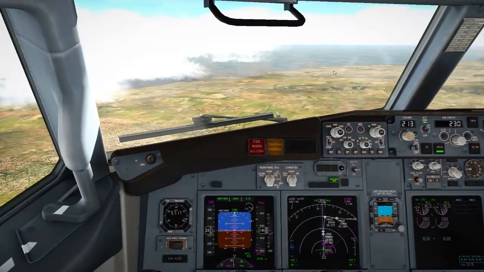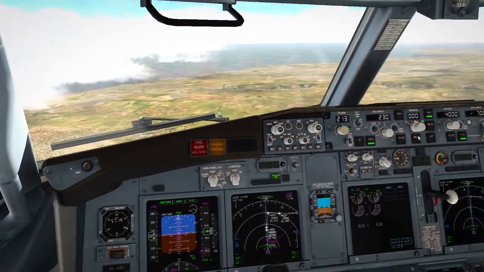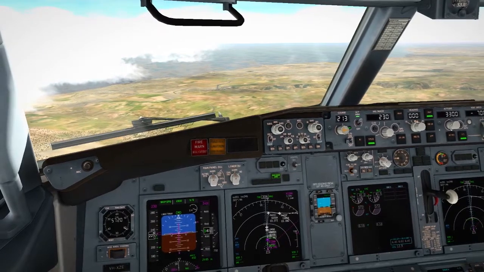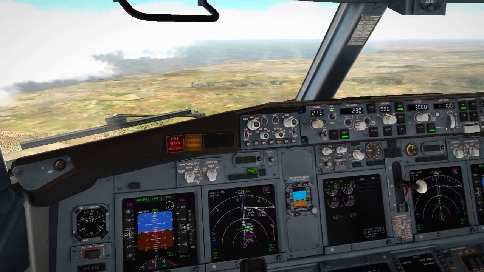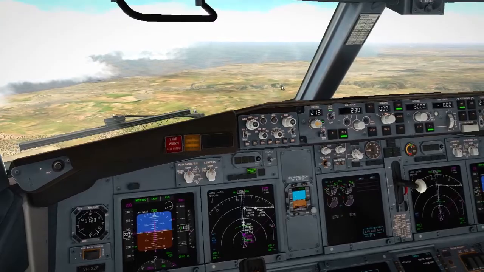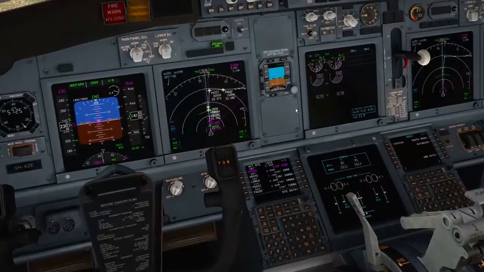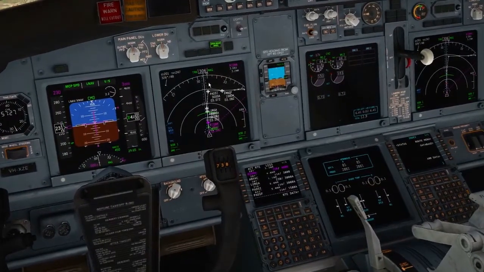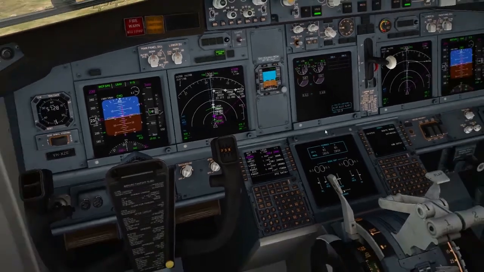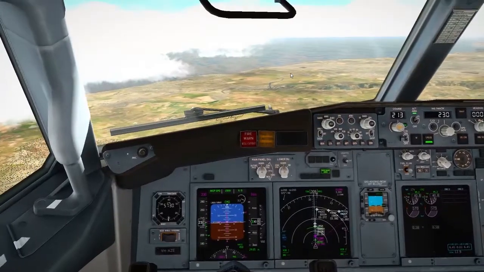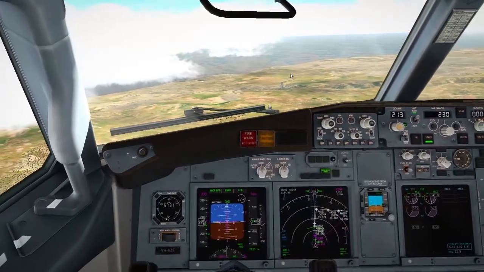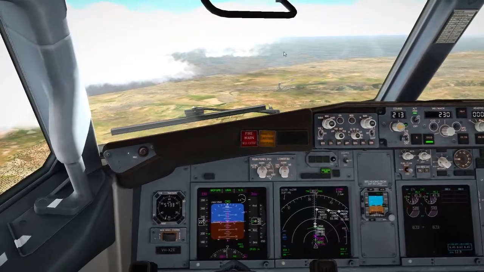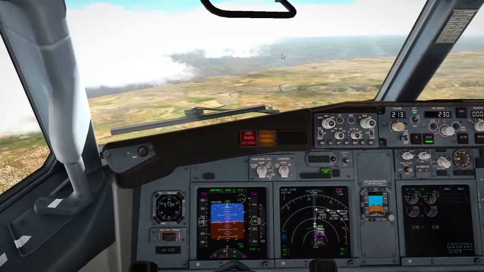Alright, approaching our next waypoint. Let's set our next altitude to 3,000 feet, and increase the rate of descent a bit more, and it should be 3,000 feet all the way to over there. So it should be smooth sailing, except for these winds, which are apparently moving left and right.